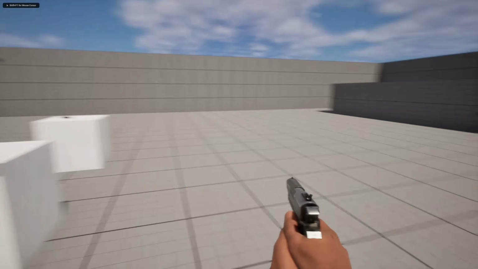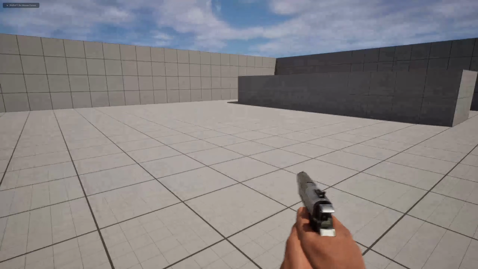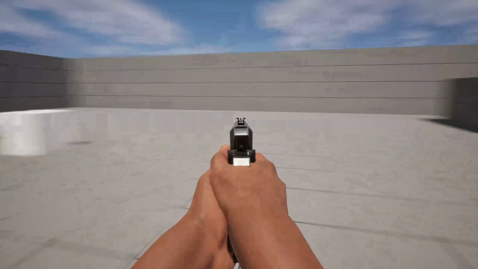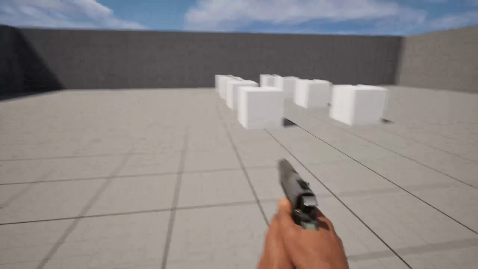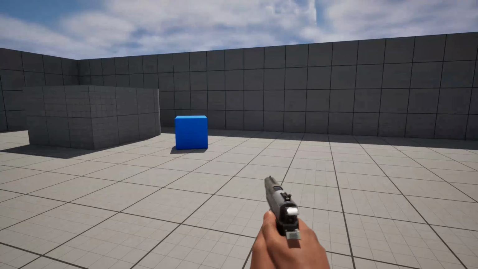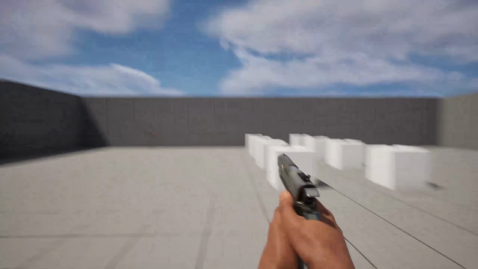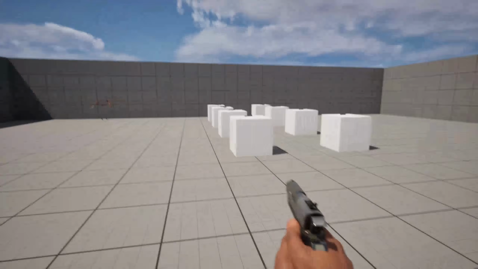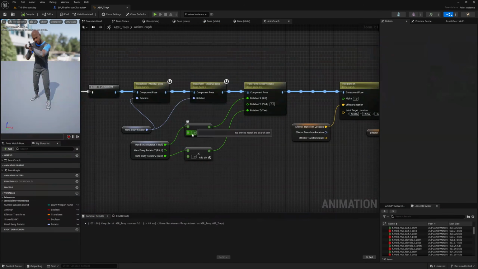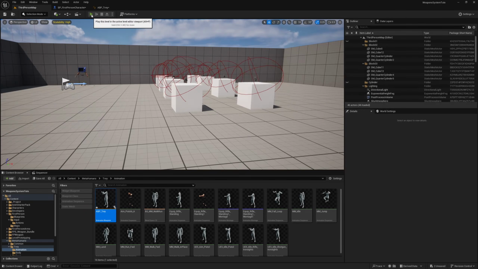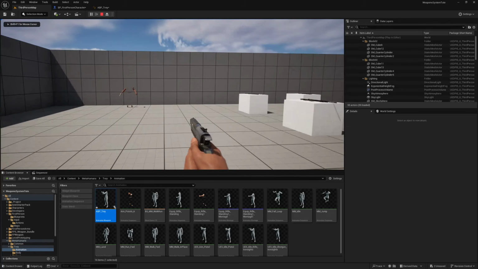And if this is what you're going for, then this could be quite nice for you. But what I've noticed is that it looks a bit unnatural aiming down the sights. You could have this switch off while you're aiming down the sights, but I think what can actually make this look a lot nicer is if we change these multipliers to be -1 and -1. And now the hands will kind of lag behind wherever you turn.